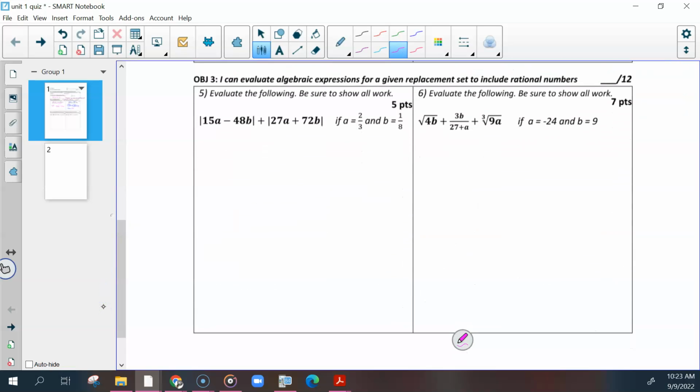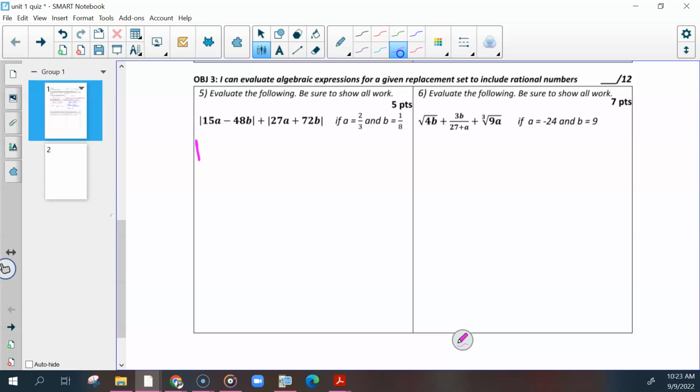For the most part, you guys did fine here. I think the issues I saw were not showing all of your steps. Remember to do that. I think a lot of you may have remembered that these were the same two problems I asked you to do, 13 and 14 in the evaluating notes, as well as we had just gone over these exact same two problems.